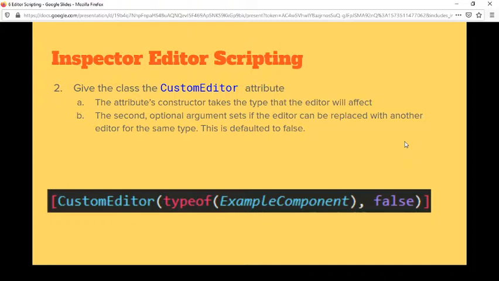If it's false, I believe the animal editor will always be the active one. If it's true, then the animal editor allows the dolphin editor to replace it if it is a dolphin. If animal is true, dolphin will replace it, because it's a class hierarchy, because any dolphin is an animal. Basically, you're saying, am I replaceable? Can I be substituted with a better, newer model? Makes sense.